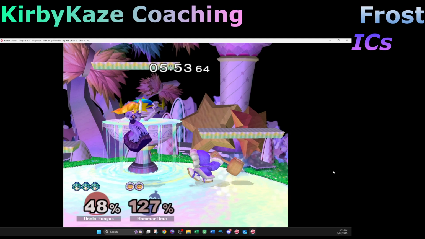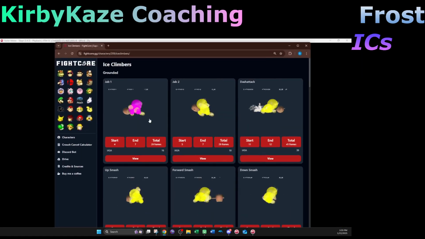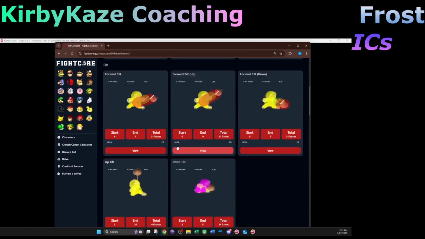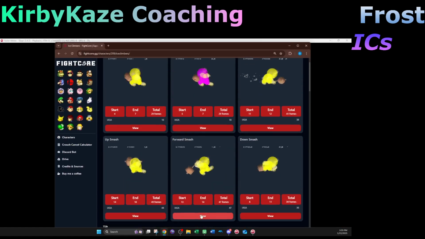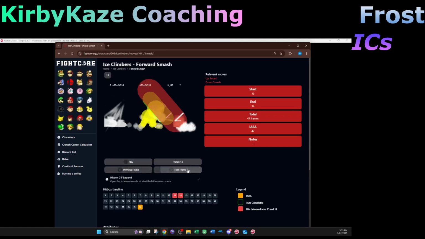That could have worked. Because I get what you're saying here, if we take this moment, what is the hitbox on this thing? Let me just grab Fight Core real quick. So, Ices. Cool. So we have Ices here. Their F-smash only has 2 active frames, and we don't have Nana here either.